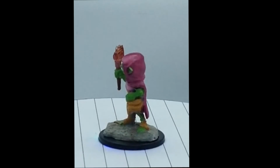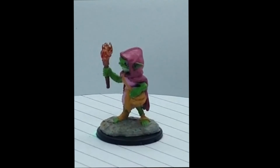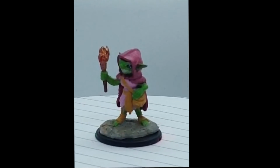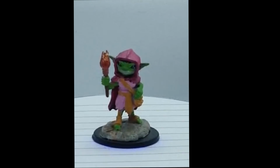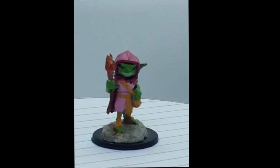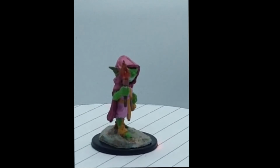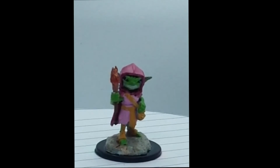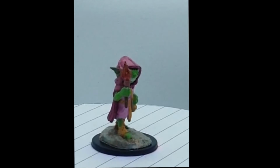And he sent us up against a whole horde of goblins. I genuinely can't remember who else was in that run with me. What I can remember is that we were killing the goblins left, right and centre, turning them into a fine pink paste. I'd already said to the rest of the party, in the name of God, we can never tell Vermin about this. But we got it down to about 18 left of, I think it was 200.